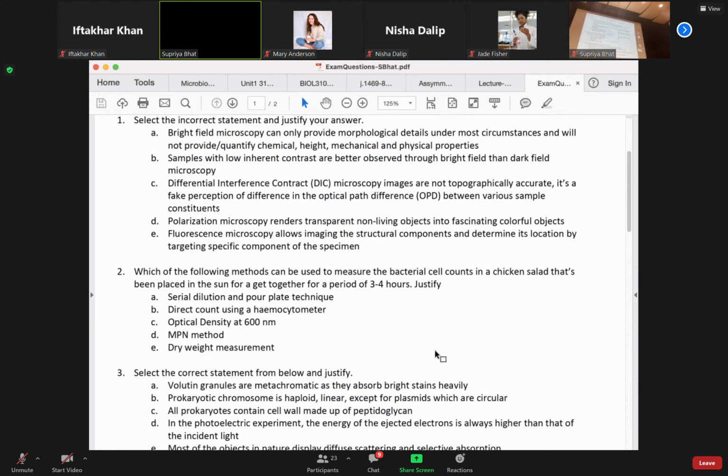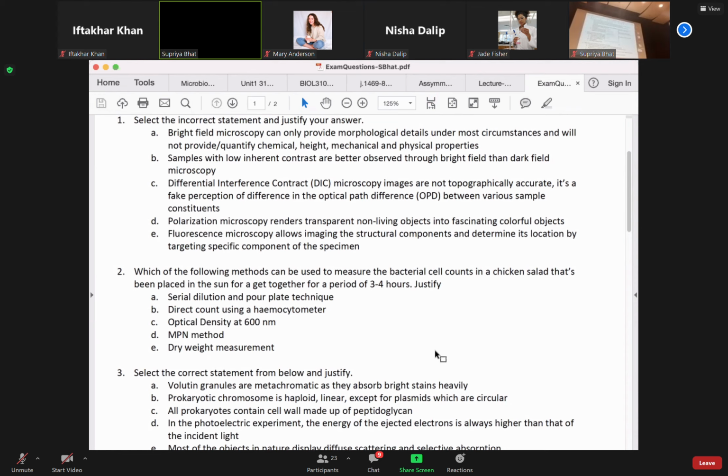Are you trying to get at taking the chicken salad in a liquid and diluting that in a broth and then plating that? Okay, I see. Yeah, when I say serial dilution, you will take a portion of the chicken salad. You don't have to grow it. You can directly serially dilute it, because that's how you measure bacterial load in a soil sample, for example. It's a very commonly used technique in microbiology, for feces, any type of sample you have.